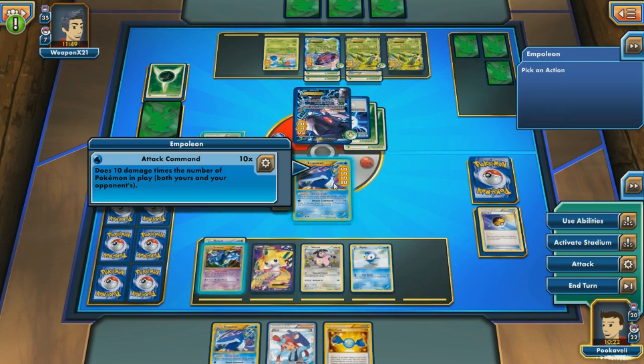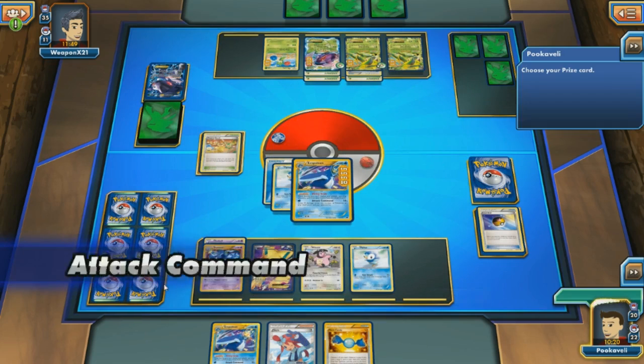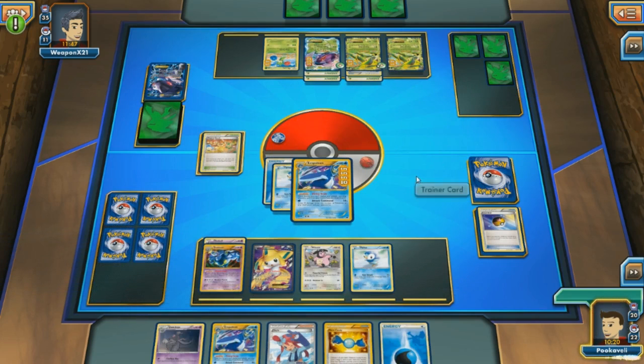So now we have the damage all spread out, and here we go. Attack Command for 100, and we've finally taken our first 2 prizes of the game.